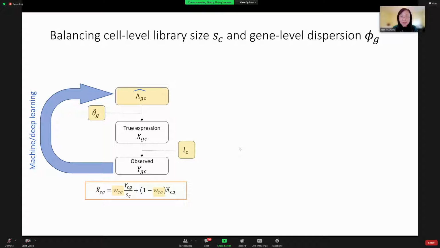Does that make sense? So why is it empirical Bayes? Well, you estimate theta by pooling information across cells for a gene, and then you estimate LC by pooling information across genes and across cells. That's how you pool information to estimate these parameters. I see. So the empirical Bayes prior is fed into the individual gene estimates as a prior. Yeah, perfect. Thank you.